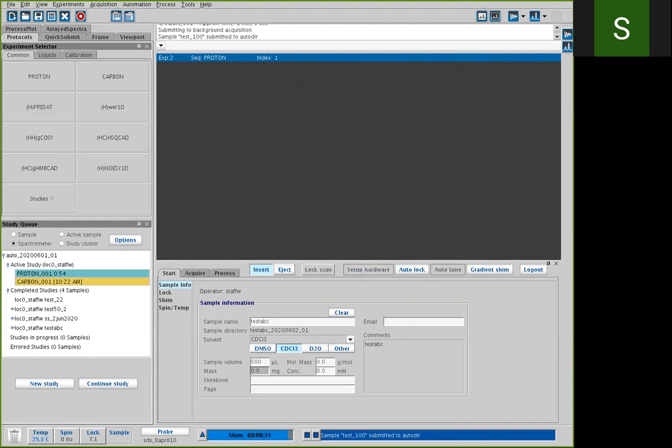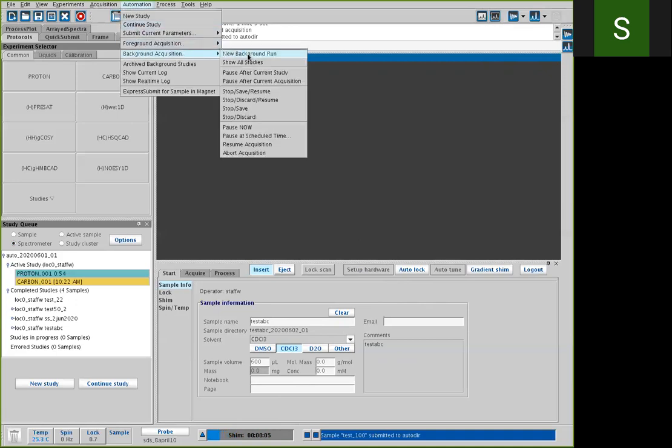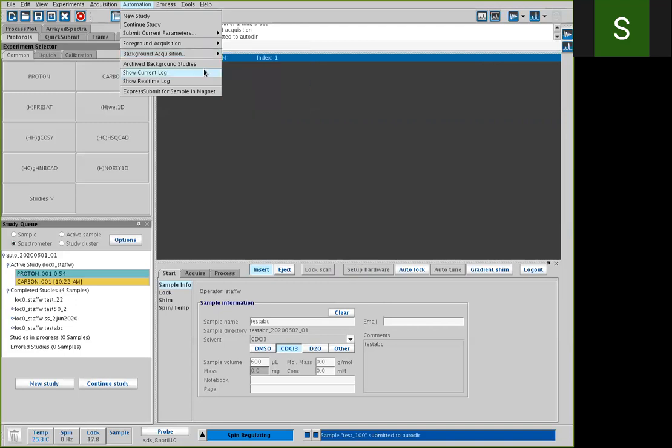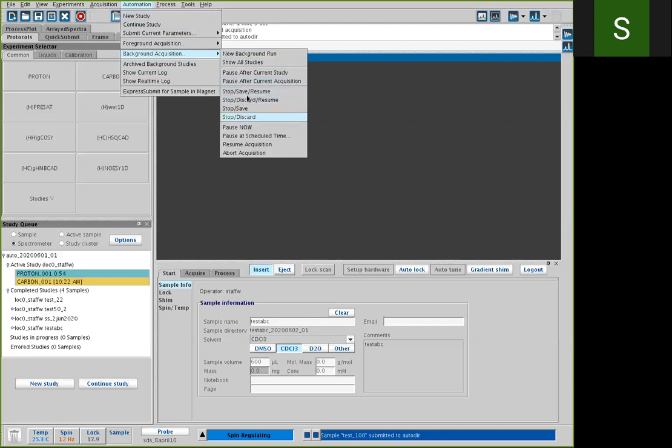It's still going through a shim cycle. Like I say, it usually takes about 3 cycles to get through it. If you have to stop the experiment at any time, if you've forgotten to change a parameter or something like that, it's better not to stop it by clicking the stop button here, but go to automation, background, and then you have several selections for stopping here. These usually are less likely to hang the system up than just clicking the stop button. If you click stop and say resume at this point, it would stop the proton, but then start the carbon. So you'd have to do that a second time to completely stop everything. So that's usually the best way to stop it: automation, background acquisition, and then choose one of these.